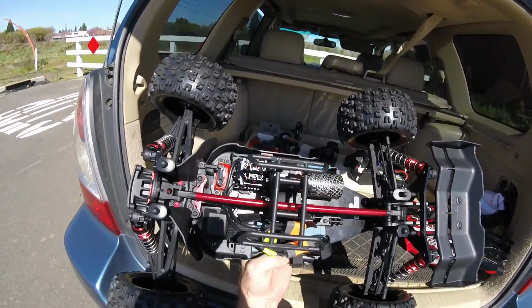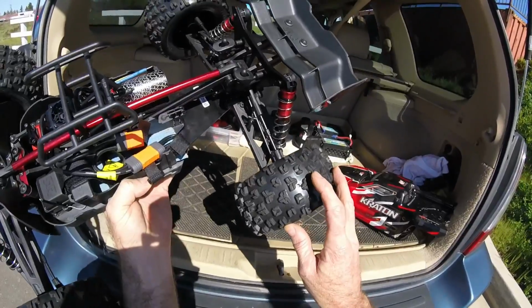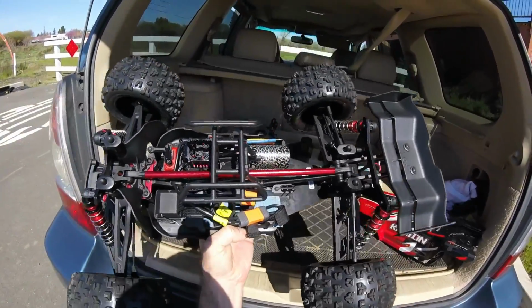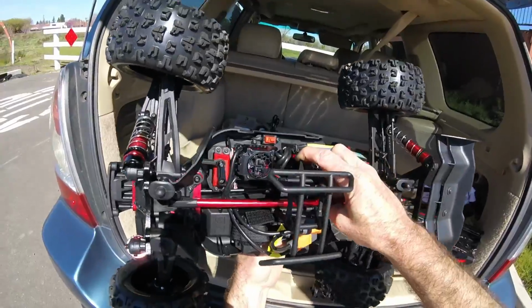The only thing I've done to it, I vented my tires this morning, and I've done a previous video on how to do that. The technique I like to use that I borrowed from somebody else online, but basically using the brass tubing. I went ahead and put in my yoga mat to protect my LiPo, and then I went up with a pinion to a 16 tooth.